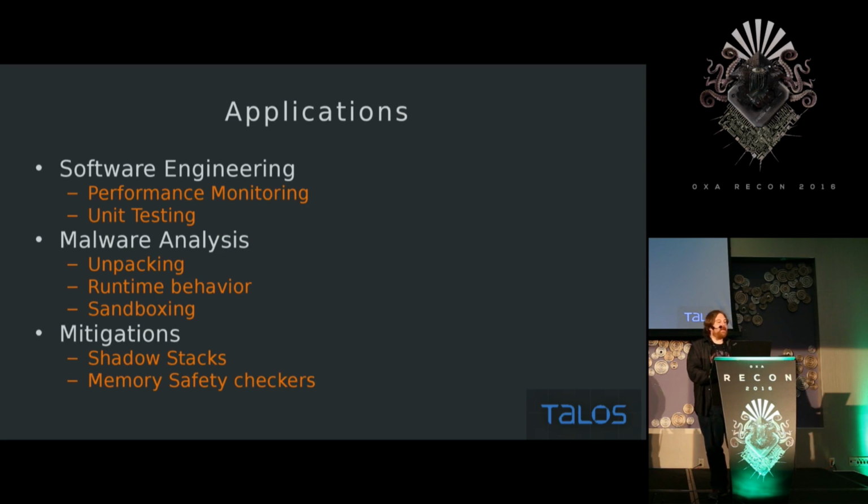But as far as applications for doing tracing, obviously in software engineering, you can use it for unit testing, performance monitoring. It's useful in malware analysis for unpacking and behavioral analysis, automated sandboxes, things like that. We saw Microsoft give away $250,000 for mitigations based upon LBR tracing engines. And also memory safety checkers oftentimes also do tracing for data flow and things like that.